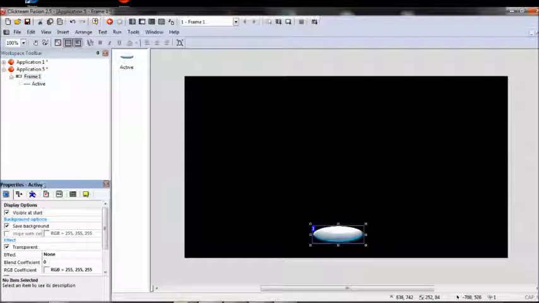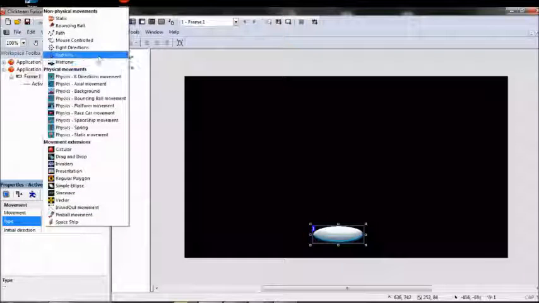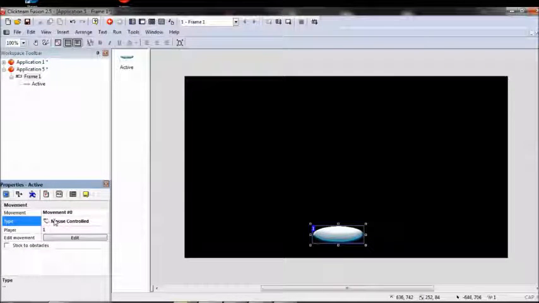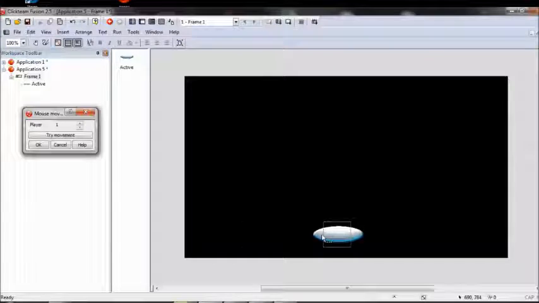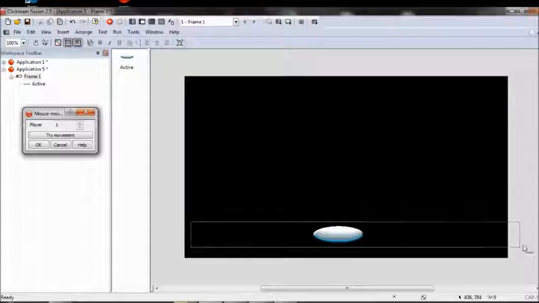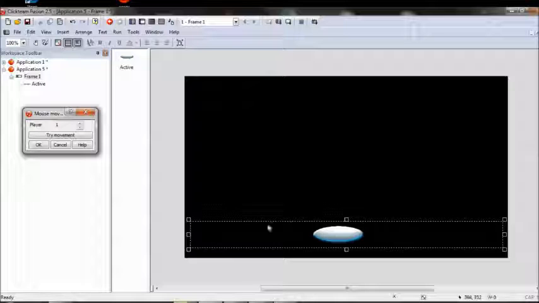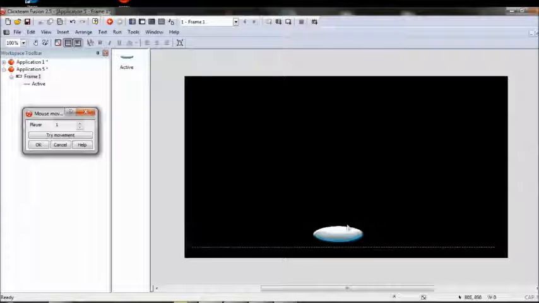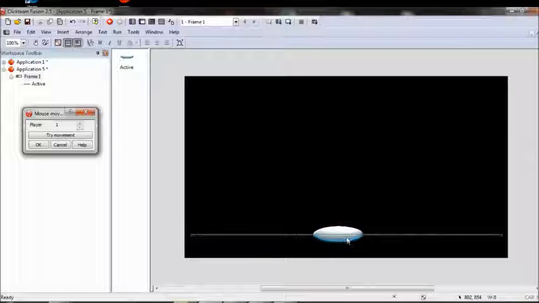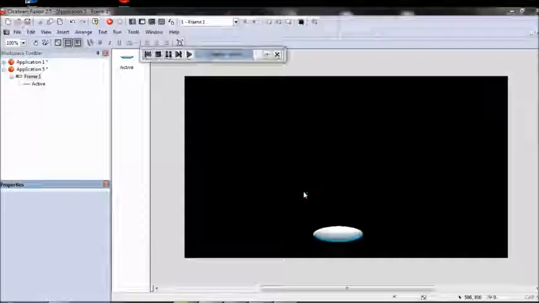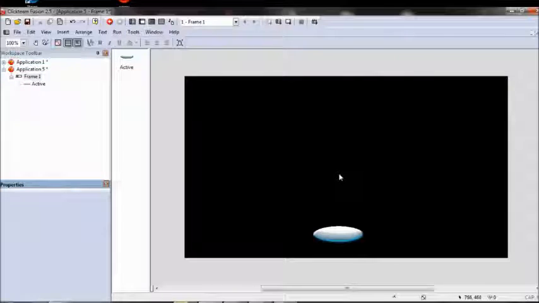So to make him controlled by the mouse, like in our example, we're going to go here. While he's selected, click on movement, change him to be mouse controlled from static. Once he's mouse controlled, next to edit movement, we're going to click edit. We're going to edit this box to be the size of the screen here. This is the entire area that you can move the character with the mouse. So we're setting the area that he can be moved in, and we just want it to be a very thin long box like this, so we can just move left and right and not up. Click OK once that's done, and we'll test it out just for your sake, and we can see it moves fine with the mouse. So let's go ahead and create a ball.